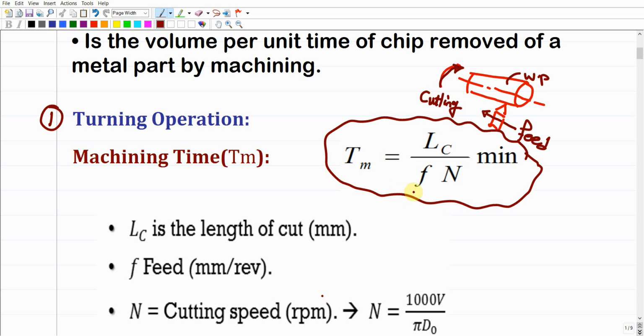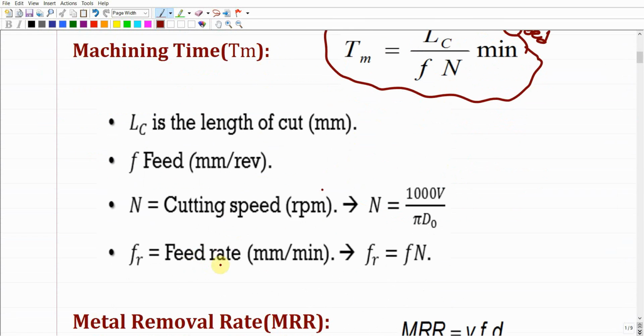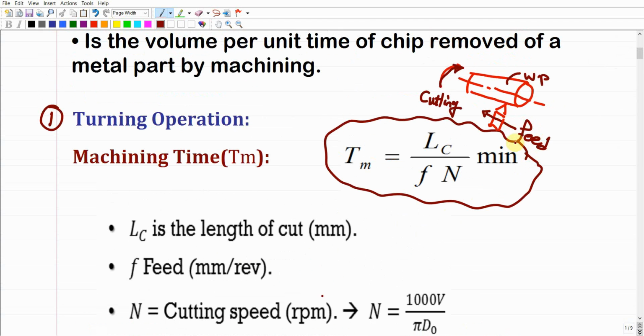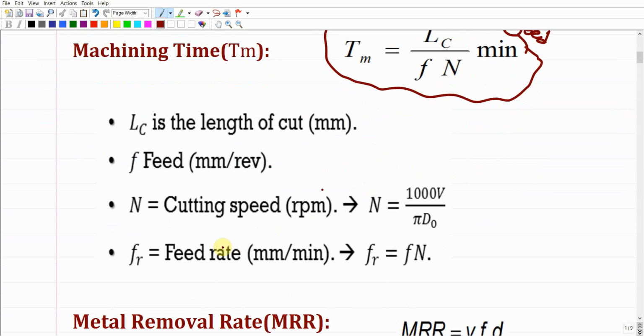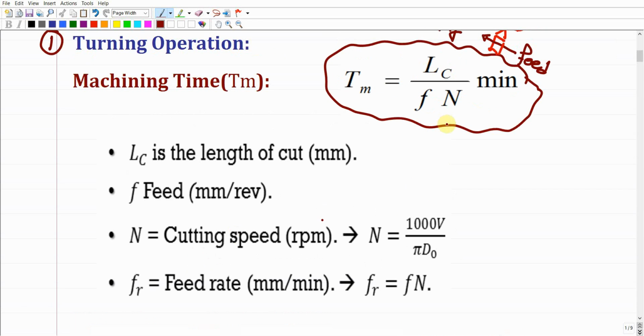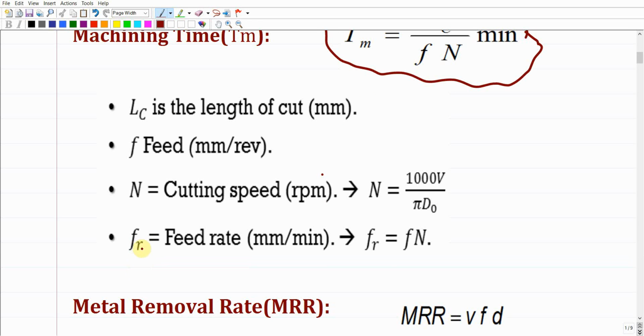Because simply from physics or dynamics, we know that the time should be length divided by speed or velocity, right? So the velocity here, which is F times N, this term is commonly known as the feed rate. This is the speed of the feed motion. This is the speed by which this tool will be moving parallel to the axis of rotation of the work part. So what does it mean? It means that F times N gives the feed rate, which we could name FR, where R stands for rate, and where FR is the multiplication of the feed times N.